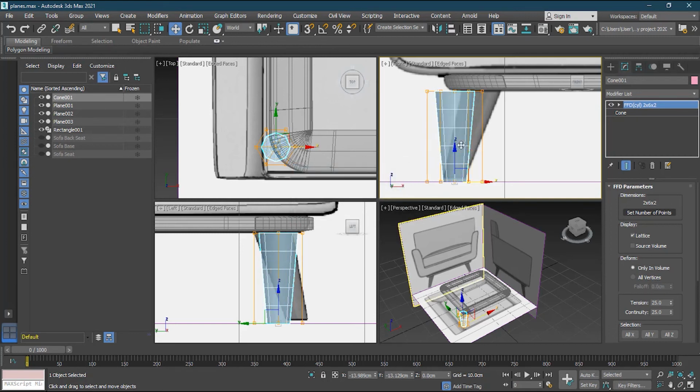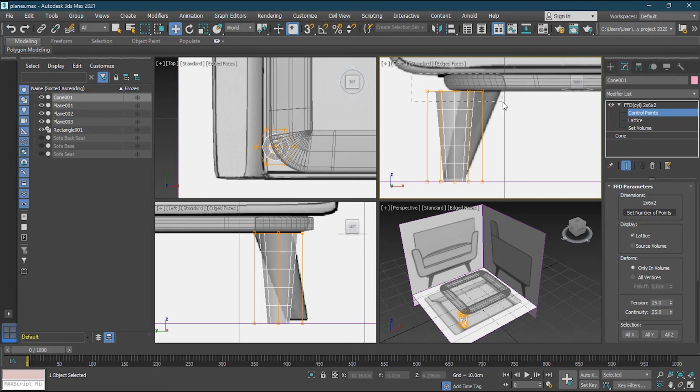So now I'm perfectly fine here. I have nothing in the middle, only at the top and only at the bottom, which is what I want. Now I want to move these top and bottom parts to reshape this in this way. Very simple. You just click on this arrow, go to Control Points. Now the control points are activated.